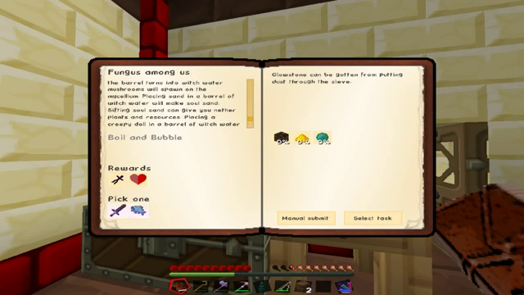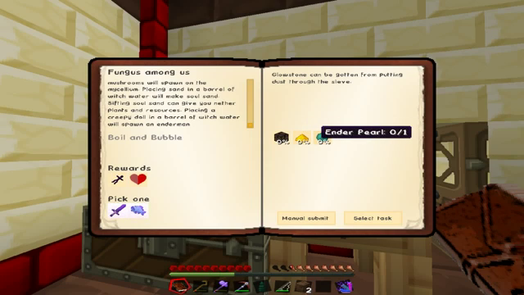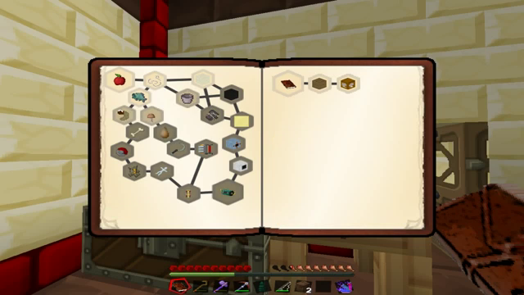Cool! Placing a creepy doll in a barrel of witch water will spawn an enderman. Oh, now that's interesting. I mean, I don't know what call I would have for ender pearls just yet, except I need one to finish the quest. Okay, so we're going to get a magic wooden sword and an enchanted raw fish, really? Plus half a heart. Okay.